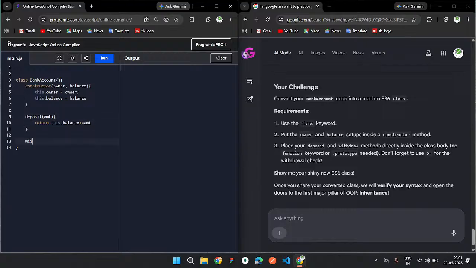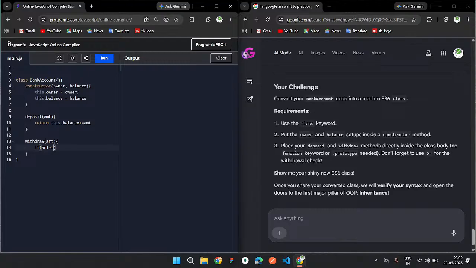And we have a withdraw, which also takes an amount. Before that, we check if amount is greater than or equal to this.balance. Don't forget to use greater than or equal to for the withdraw check.